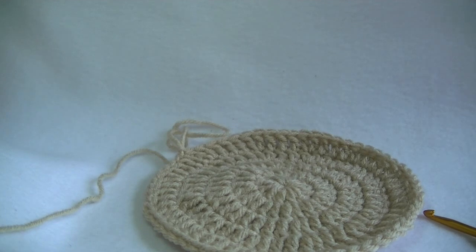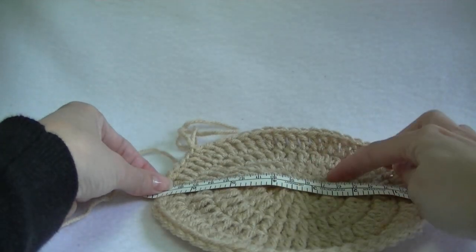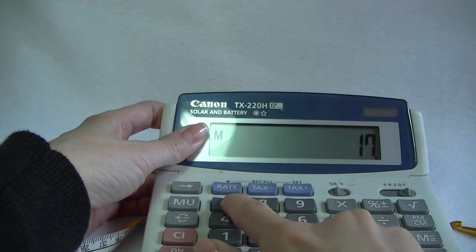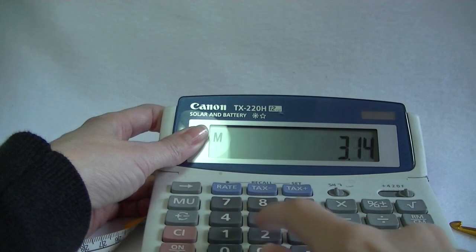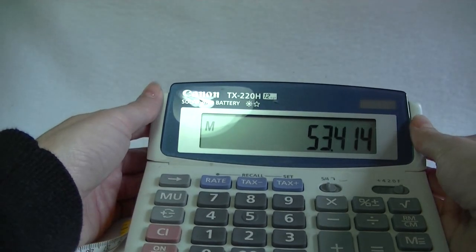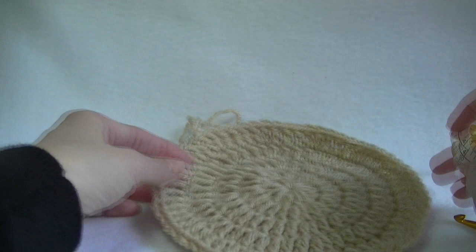I'm going to measure across. That's 17 centimeters now. We've done 1, 2, 3, 4, 5 rows. So, oops, 17 times 3.142 equals 53 centimeters. So that's basically going to fit a head at about 53 centimeters. So that's sort of a teenage size up to an adult size.